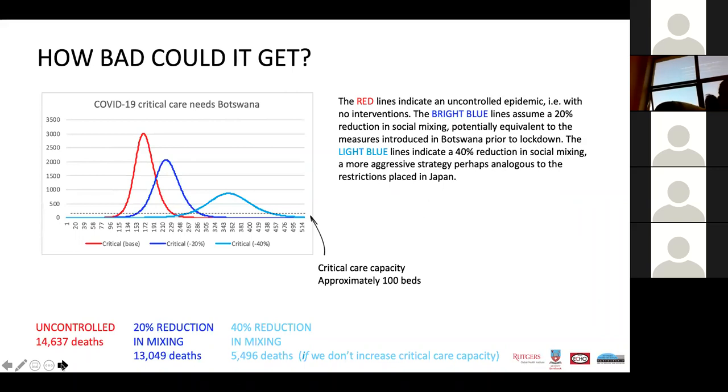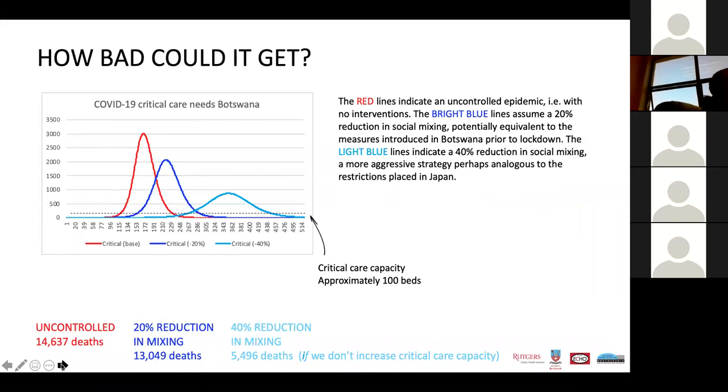And then about a month later, you get your peak of the epidemic, and then it declines. And at the peak in Botswana, we'd have 3,000 patients who would need to be on ventilators in intensive care. The whole country has, at the moment, only about 30 to 40 ventilated beds. We could increase our capacity by getting the teaching hospital fully operational to about 100 to 150. So we'd massively exceed our intensive care capacity, and we'd have about 15,000 deaths in the country if we did that.